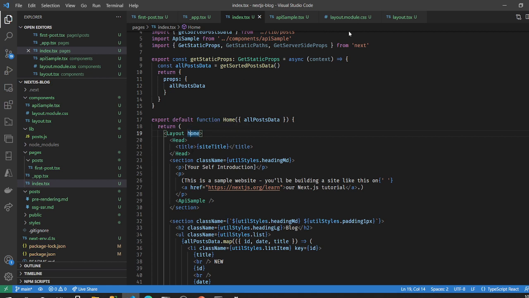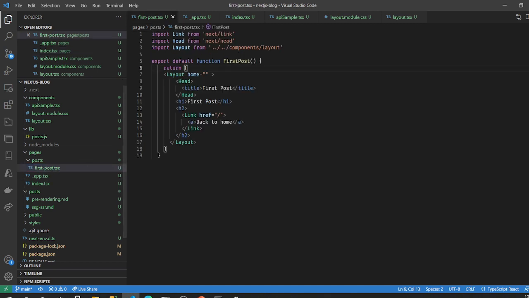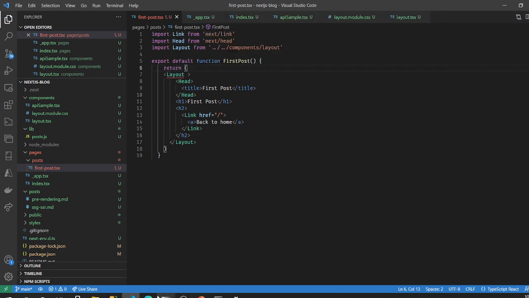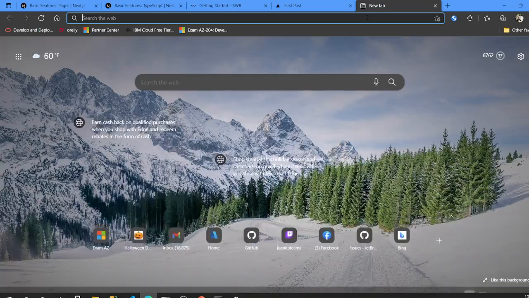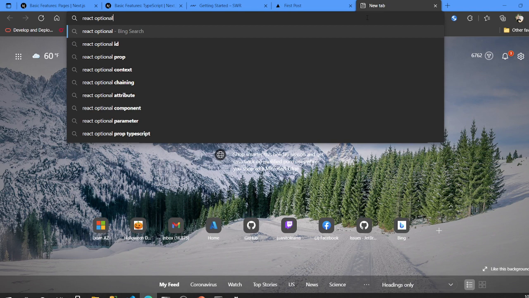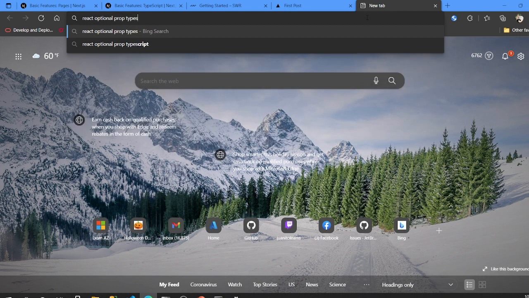We defined it, but not on the other one. Let's see. React, optional, prop, TypeScript.